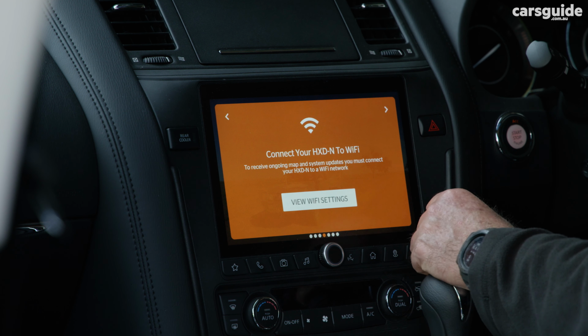For a 7-seater with all seats in use, there's actually quite a bit of usable space at the back when everyone's in there, but I've got to fold that third row down just to open up a bit more room for us to get the max tracks and all that sort of gear in. As well as that, you get some tie-down points, and you also get a 12-volt socket in the back. All in all, it's a pretty usable space.